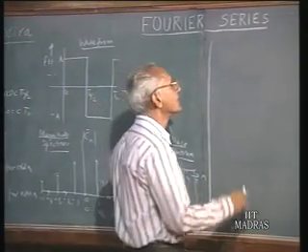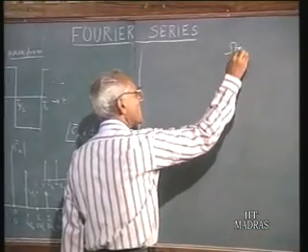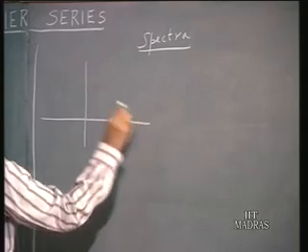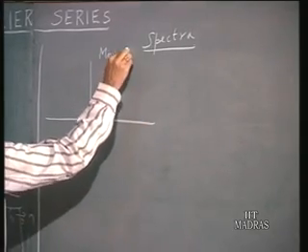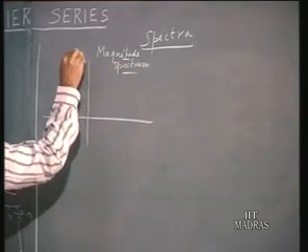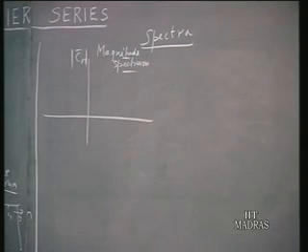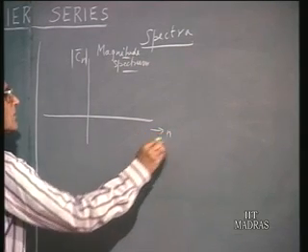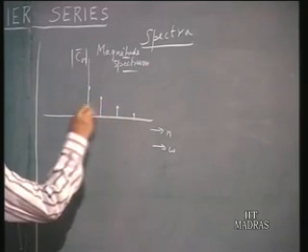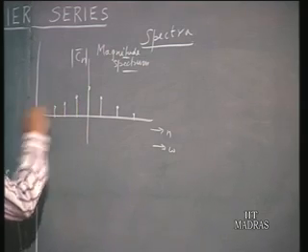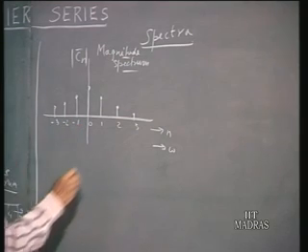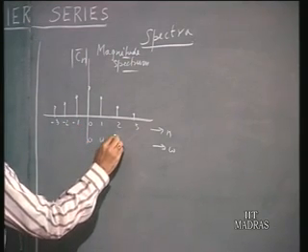we can say now that for periodic waveforms we have two kinds of spectra, the magnitude spectrum which is really a plot of the magnitude Cn as a function of n or omega naught or omega, and so in general you have values for integral values of n or integral multiples of omega naught.